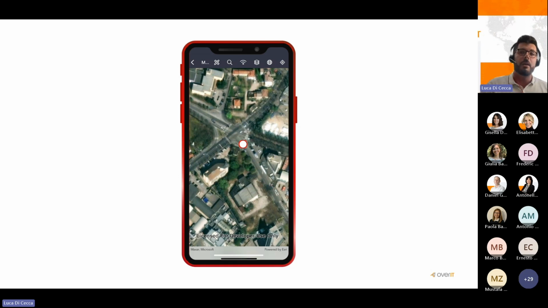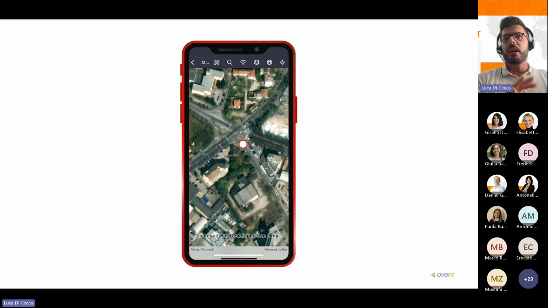I just want to point out again, an important thing here is the fact that we don't give the field worker the possibility to edit or modify the official GIS information directly on the field. There is a dedicated layer that is then reviewed and handled by a back office user. And once they are happy with the information that the field worker has put in the system, they can promote this information to the official layer. So then everyone will be able to access this new information.